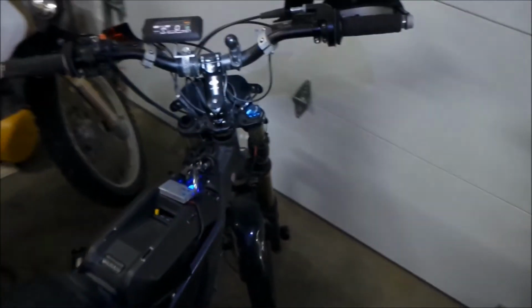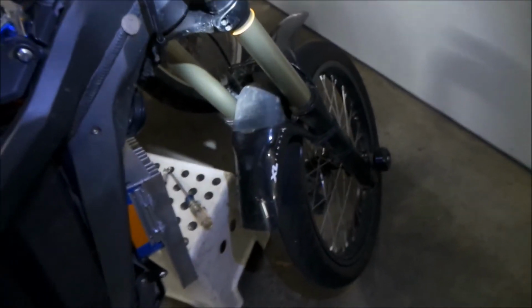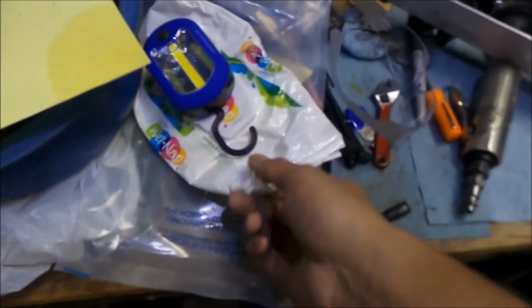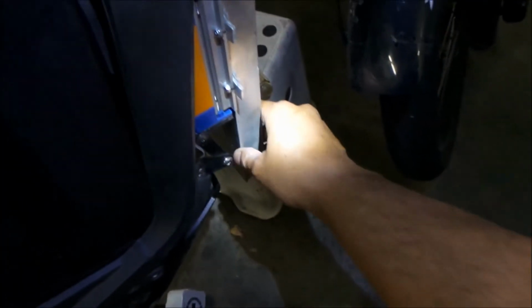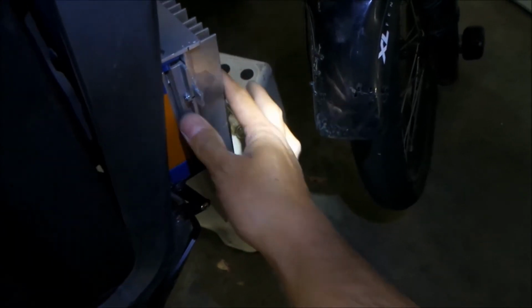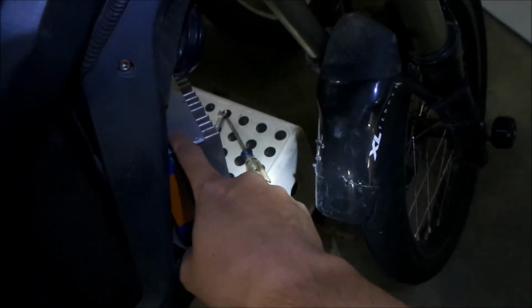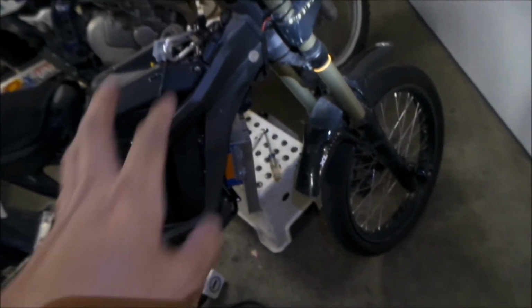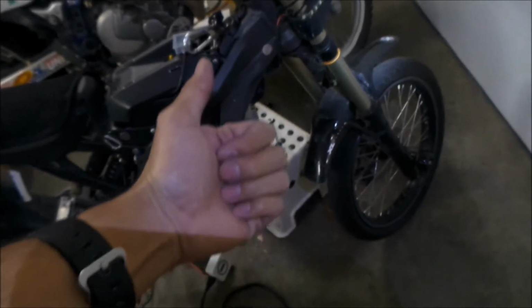Excellent, it works. All right, you know what? I'm gonna go take it for a spin real quick, and then we'll see if it actually heats up. I don't feel anything right now, but I'll go take it for a ride around the block. And then we'll get the laser thermometer out, okay? I'll come back and tell you if I feel the whole thing getting warm. If this is warm and this is warm, then we've accomplished what we wanted to accomplish. And I'll feel if this is warm too. This kind of acts like a heatsink also, so there's lots of extra aluminum slapped onto there. All right, no big jumps because that might hit that. All right, here we go.